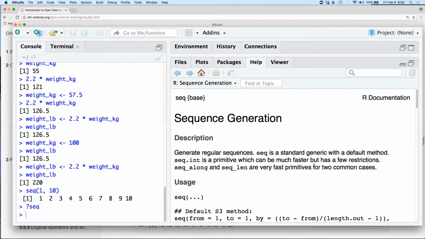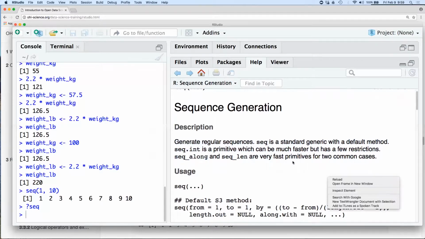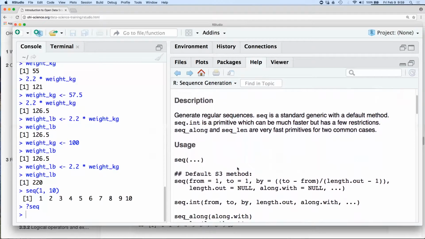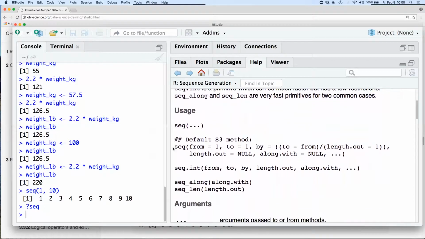And then it gives more information than I personally understand right now or is useful for what I'm looking for. So I read this, and then I continue down to see a little bit of the usage. We use the seq function. You can see sometimes there's sort of cousin functions, sister functions, that are available as well, but we use the seq function, and you can see that the first argument is where you want to start from, and the second argument is where you want to go to.